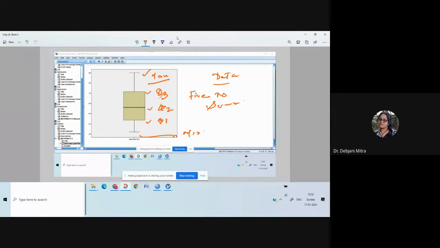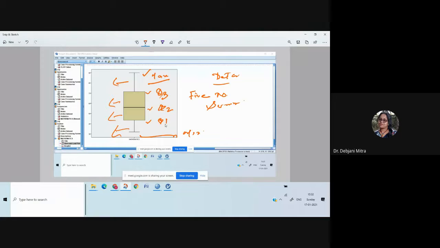That means we can say most observations lie between the maximum and Q3. Similarly, some observations are between Q2 and Q3, some between Q1 and Q2, and some in the remaining part. So it gives you the data concentration. This is very, very important for the research part.